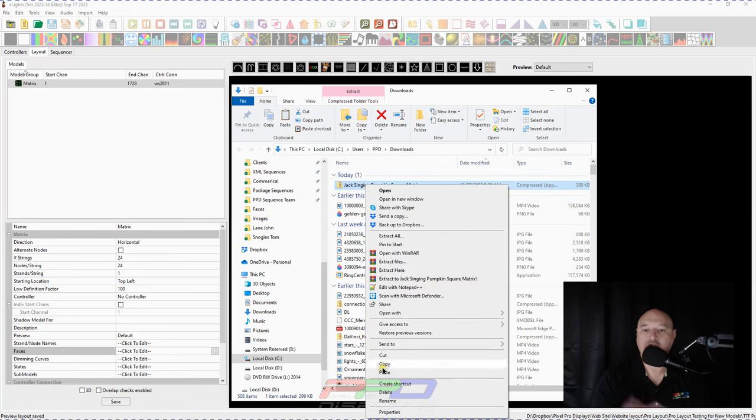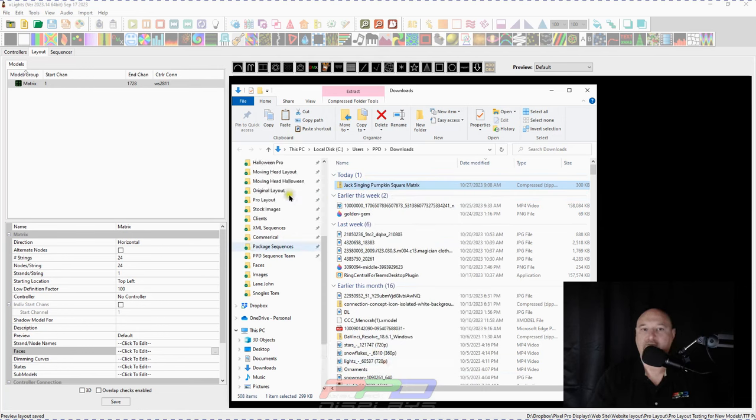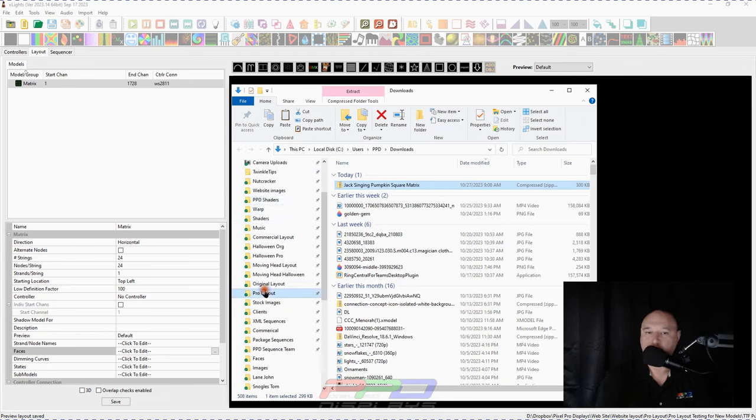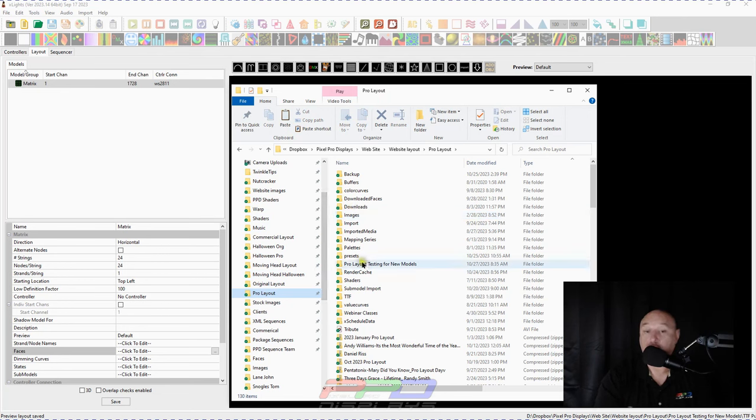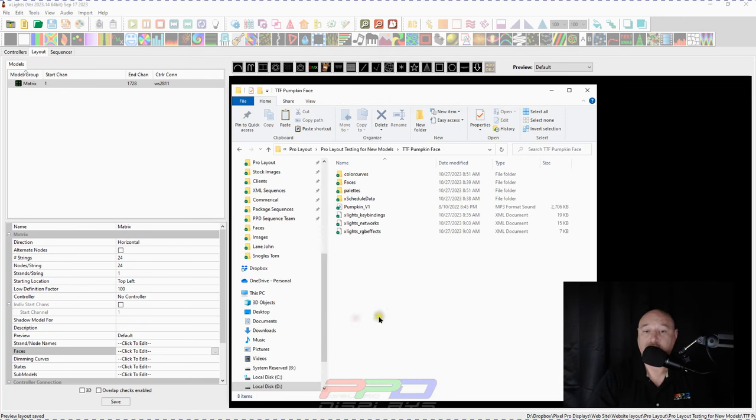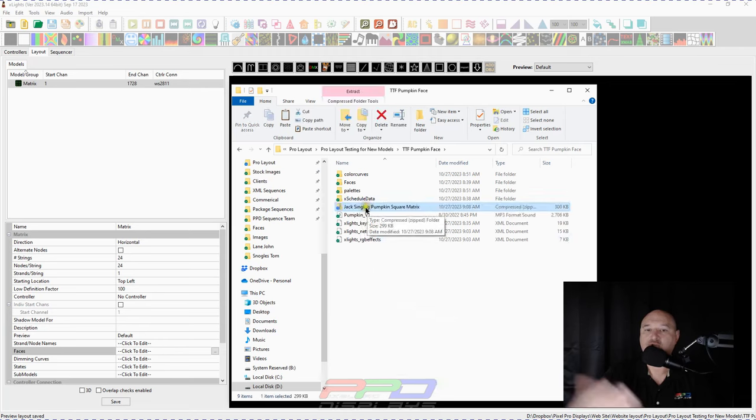So what I'm going to ask you to do is go ahead and copy this, and then navigate to your xLights folder, that is, and your show folder for sure. And I'm going to this folder. So this is my folder. This is the folder I want to unpack this to. So what I'm going to do is right click and paste it. And so it's over here next.